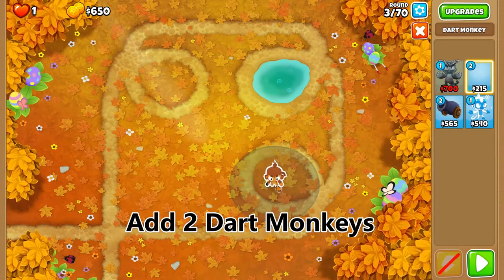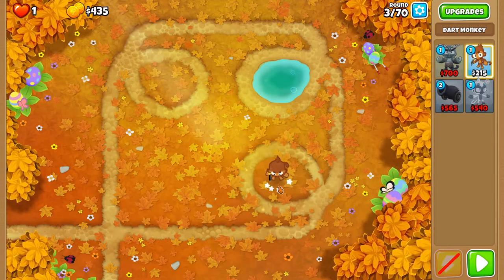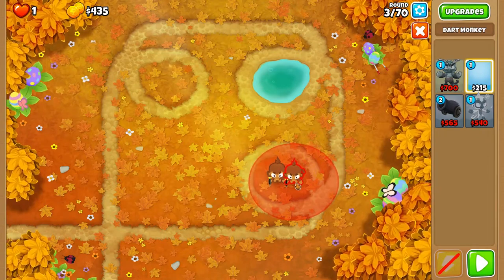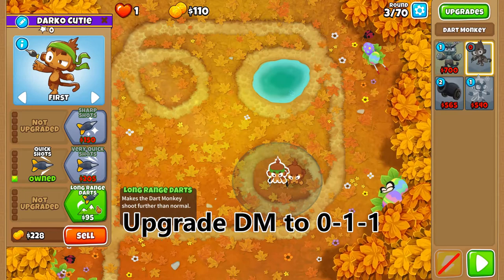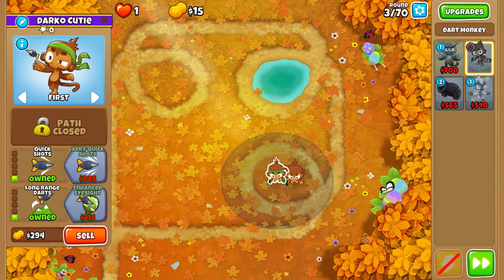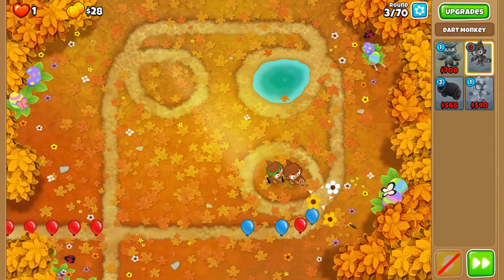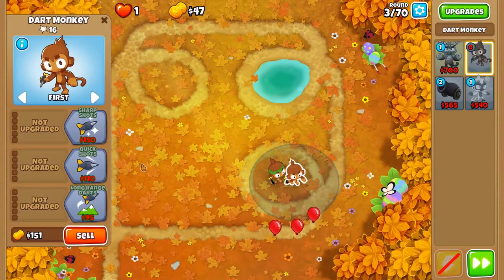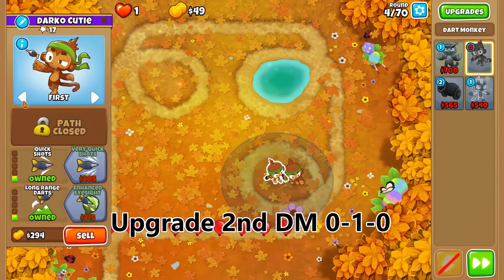Primary only monkeys. So what we've got to do is make it so that we can get past round four. Getting past round four is the goal right now. That's a little longer range. Put one of these on strong.